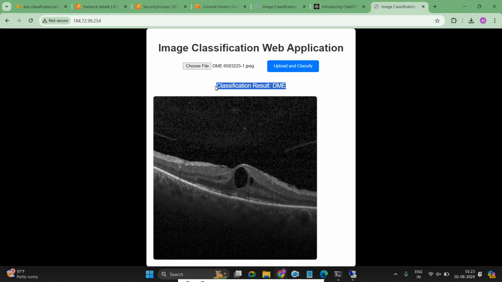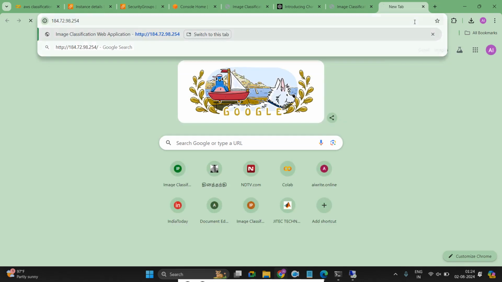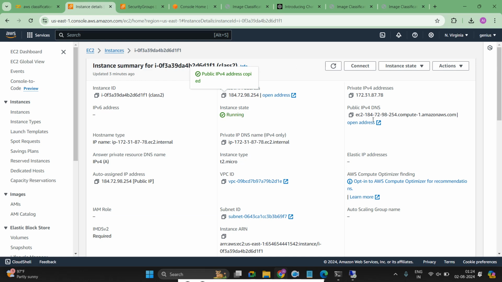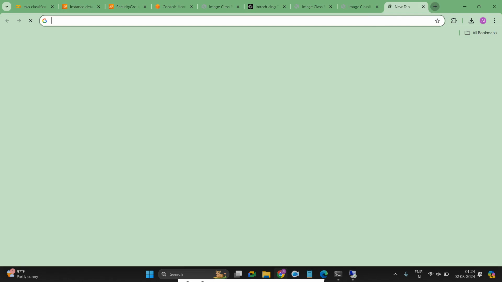Yes. So likewise we can deploy any classification system and we can access it from anywhere in the world. This is the IP address that we can use to access this application. Once again I'm copying and pasting here. You can see the application there. Instead of this IP address, we can give this public DNS also.